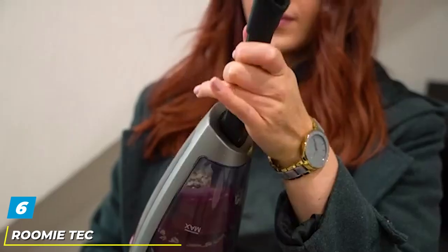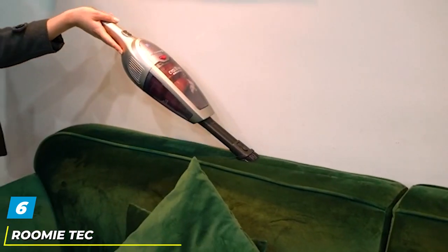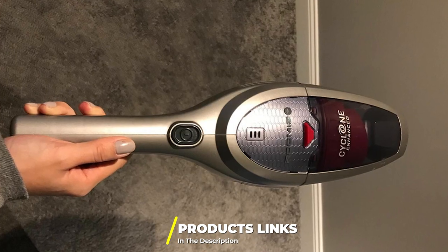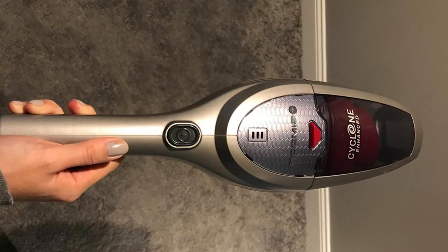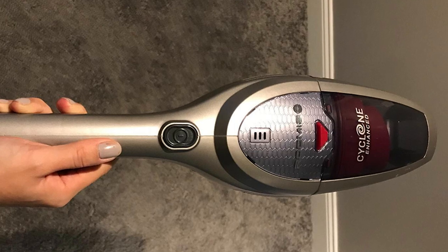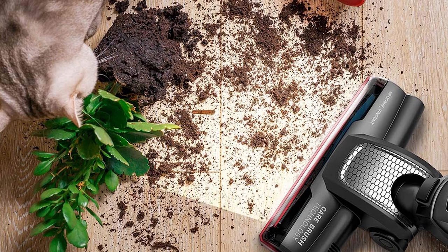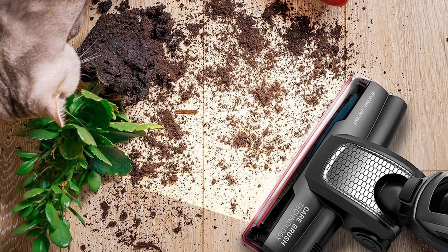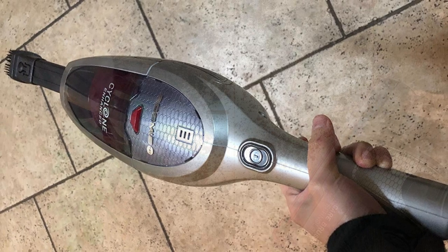The number 6 position is dominated by the RumiTek Cordless Upright Vacuum Cleaner. Are you always annoyed by the power cables of a vacuum cleaner, but battery-driven devices are too expensive for you? Well, the RumiTek Upright is a very affordable cordless vacuum cleaner that can easily be converted into a handheld whenever needed. Thanks to its two individual high-power motors, it can remove dust efficiently from carpets and tile floors for up to 23 minutes on a fully-charged battery, making it a perfect device for a two-room condo or studio apartment.